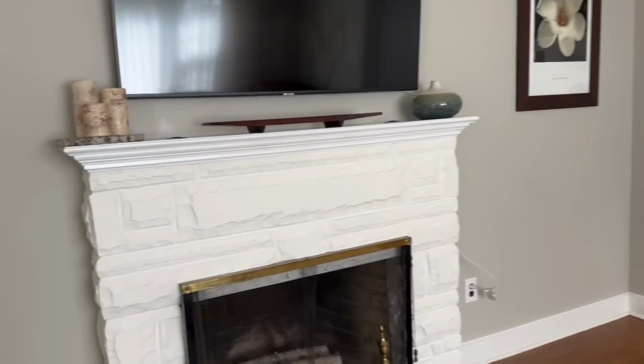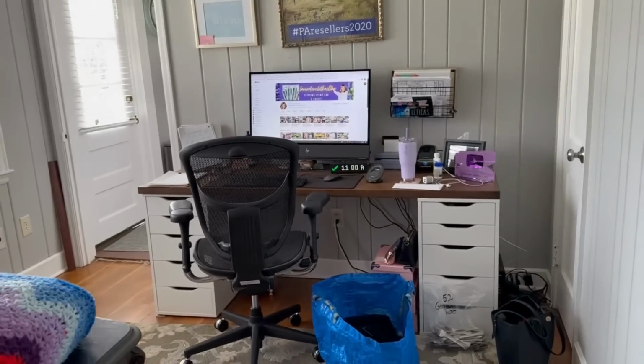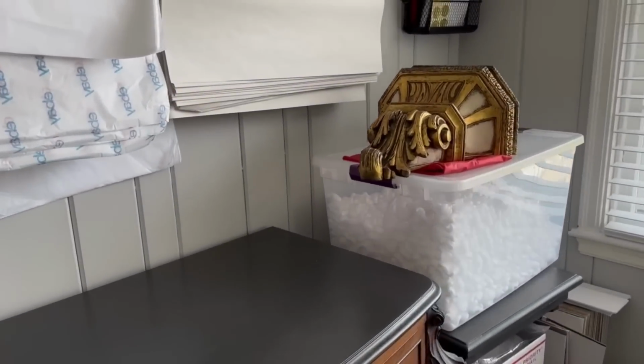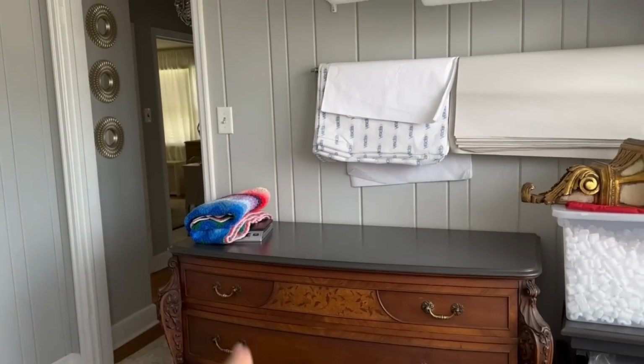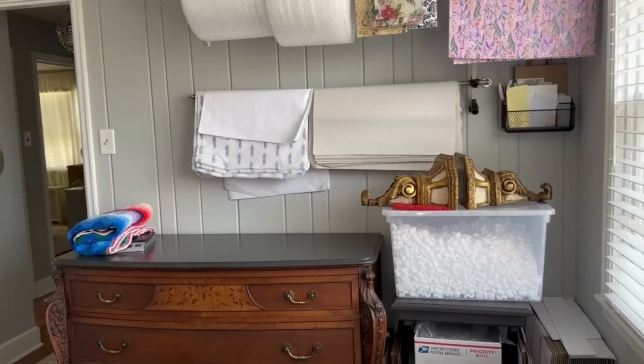So I'm going to take you into the present office, and lots of inventory being processed. This is the current situation. You can see even the pictures are starting to become askew from the banging. And this is the piece I have to figure out. So here is where I do all the shipping out. There is an Afghan I just sold. It's all washed and dried, ready to be packed down.